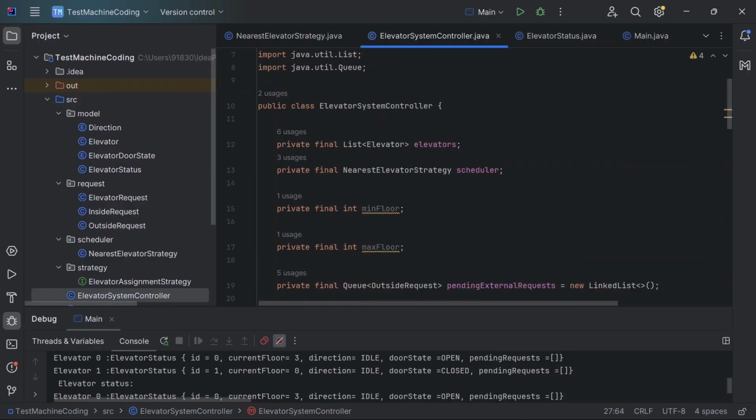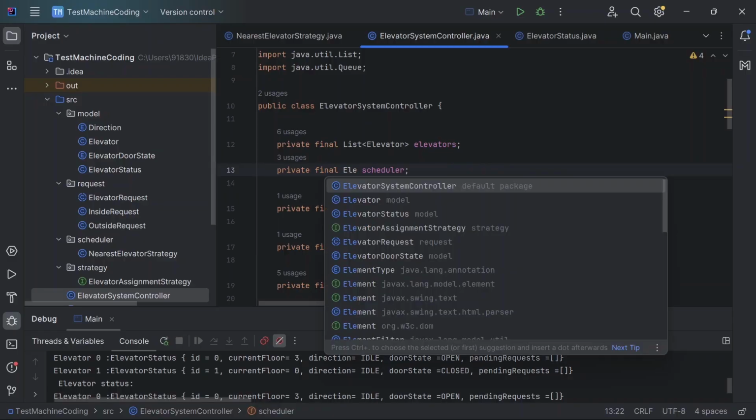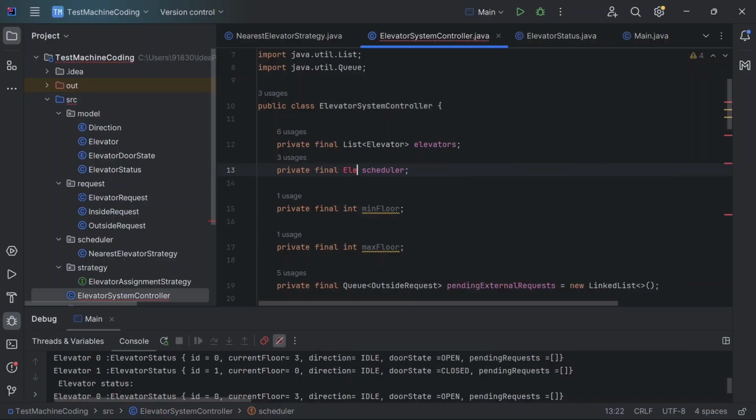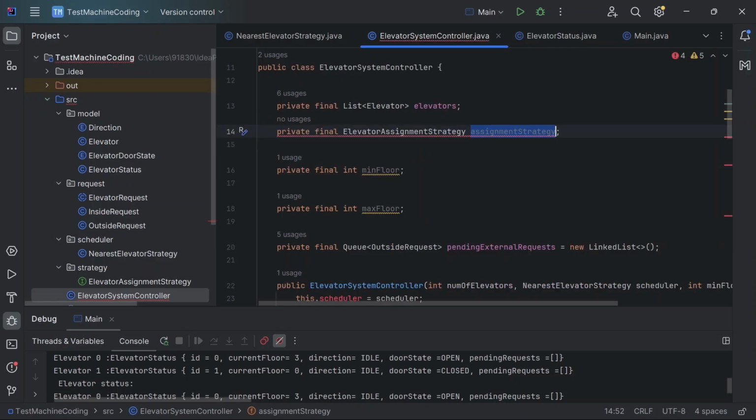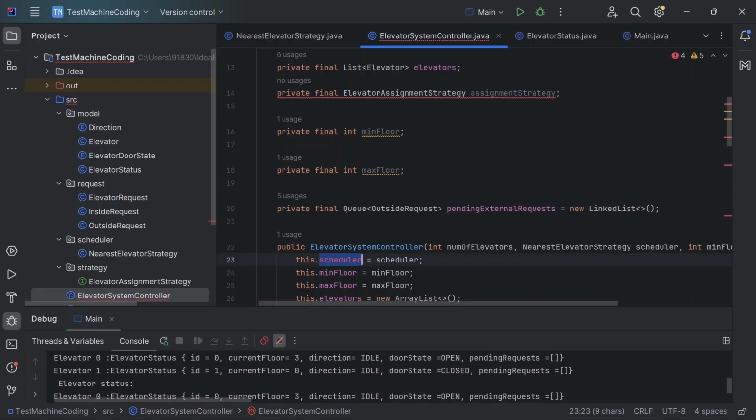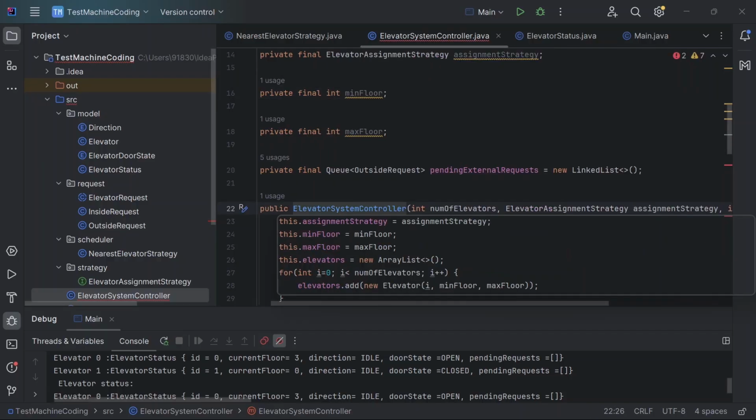Instead of having this class, let's have the elevator assignment strategy here. Cool, I think we are pretty much done.